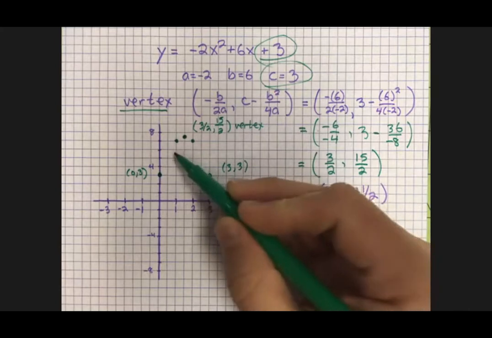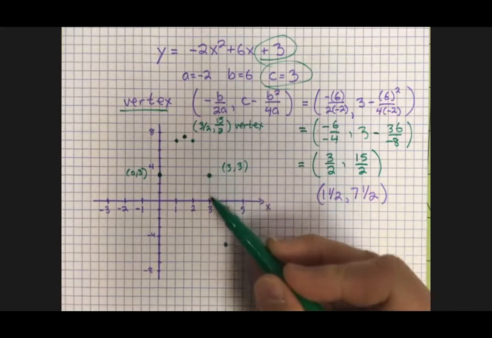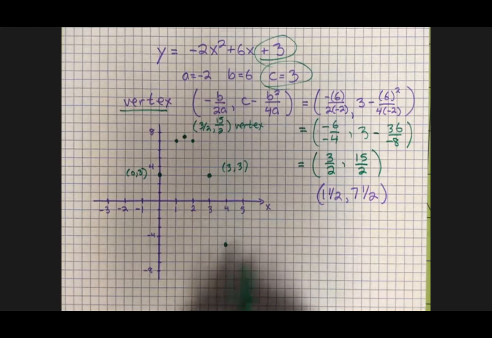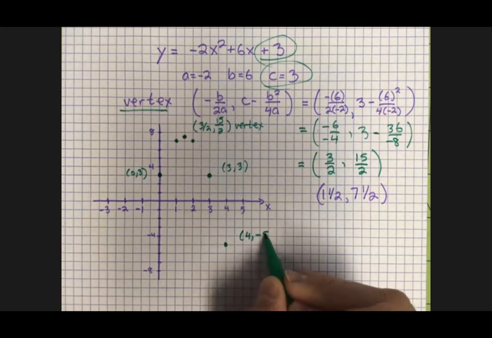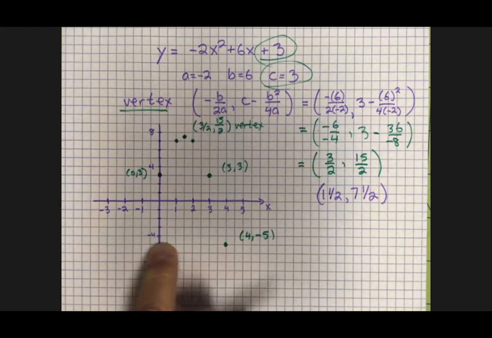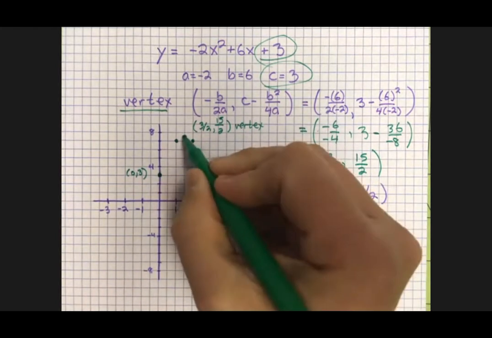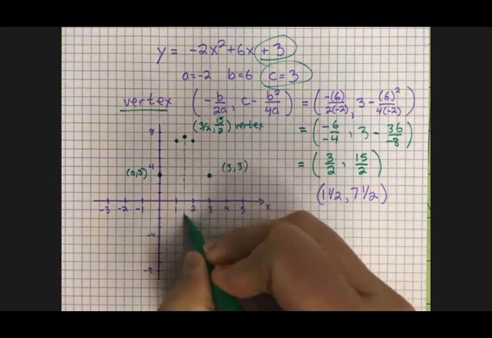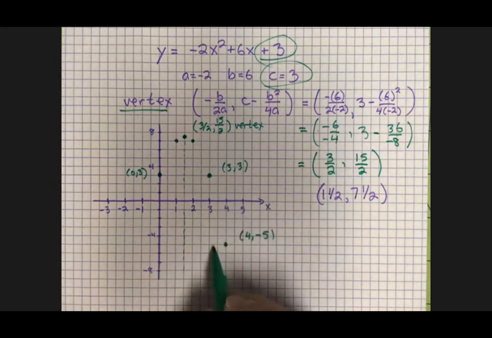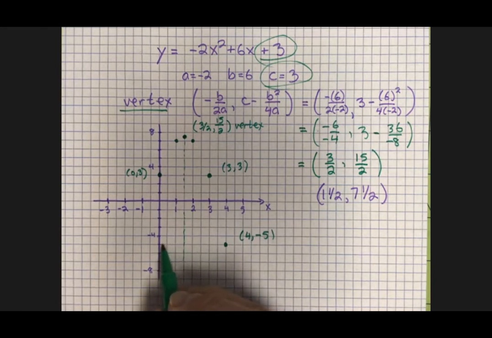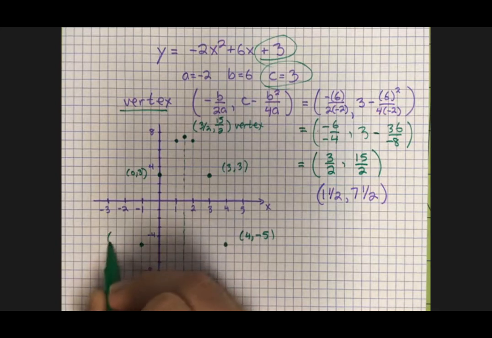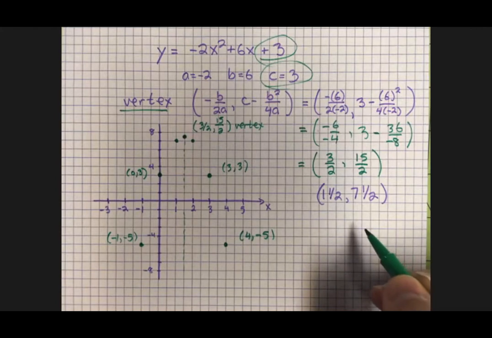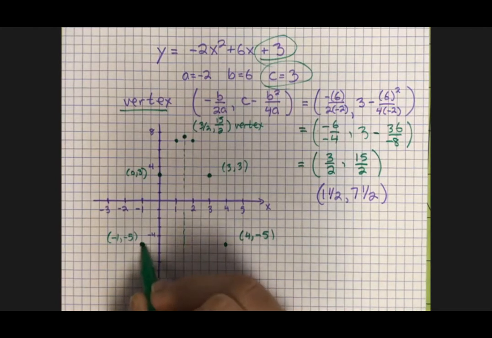And look at how it flows with the other dots. It looks like it's flowing in the parabola shape. But the moment I mark 4 and minus 5, I just have to take the same number of steps over on this side. Put a gentle line through the middle there if you like to count the boxes, but 1, 2, 3, 4, 5, 1, 2, 3, 4, 5. At minus 1, I better get minus 5. You can try minus 1 and see the minus 5. Now this is a pretty good parabola.